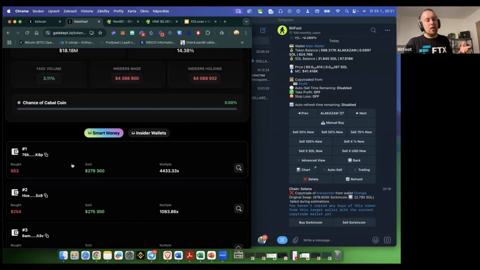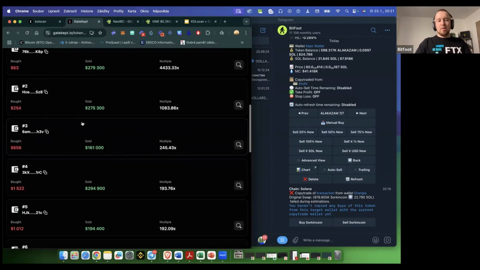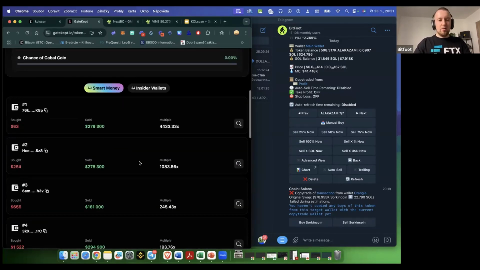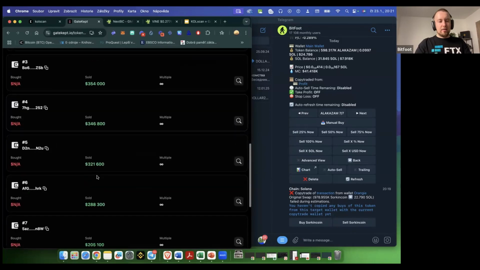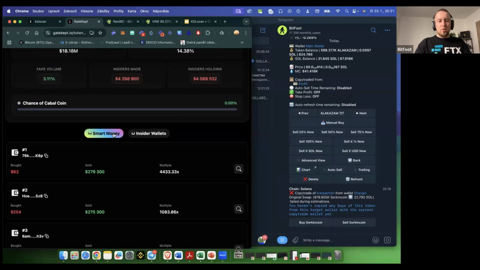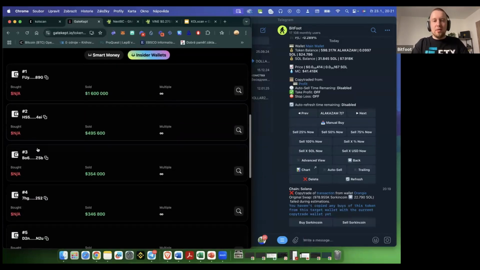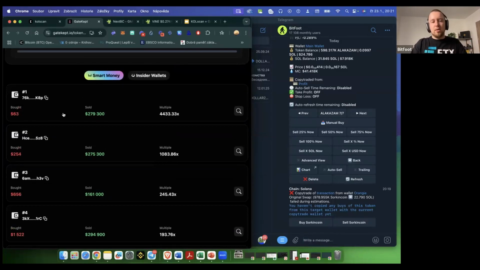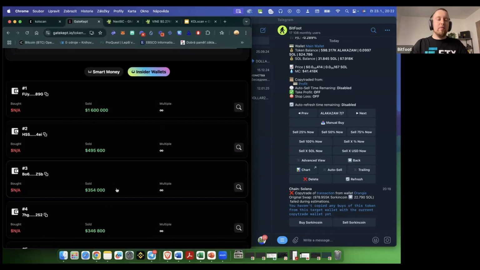We can track his wallet, but there are quite a lot of people that actually bought it super, super early. Some of these guys are probably insiders as well. Here we can see that these people sold for very strange amounts. Yeah, it's probably just rounded. But here we can see these people did not even sell. This is the difference between insider and smart money. This guy was probably alerted very early about the coin, and these guys got these tokens transferred from other wallets. So this can be the dev, etc.